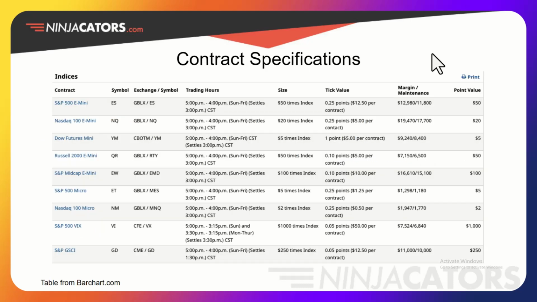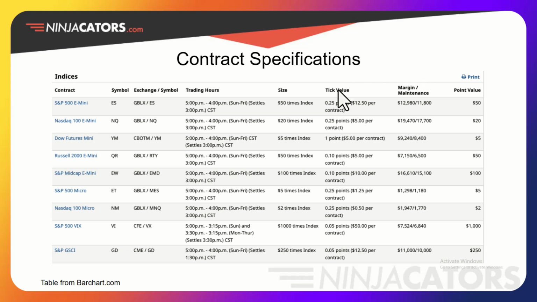Contract specifications. And this is for the indices. There's so many, like we said at the beginning, there's gold, there's metals, there's oil, there's so many different types of futures contracts. So I got this from barchart.com. I believe you can find some on CME for the products that CME offers. May need to do some searching to understand how much you're playing with. But as you can see here, the margin is huge.